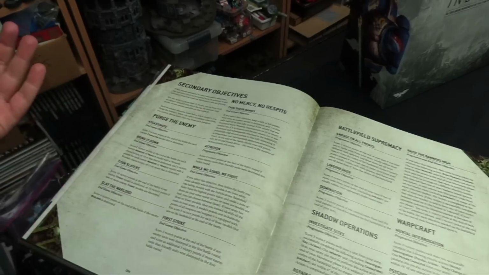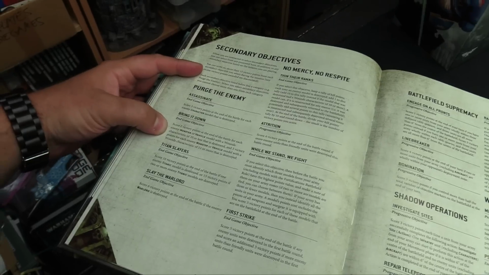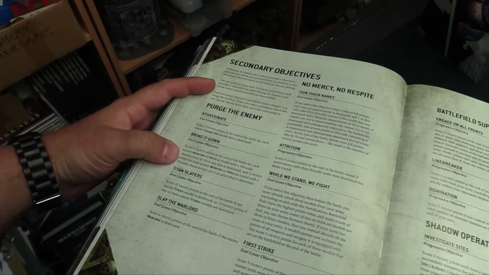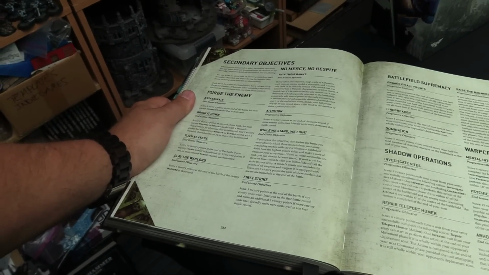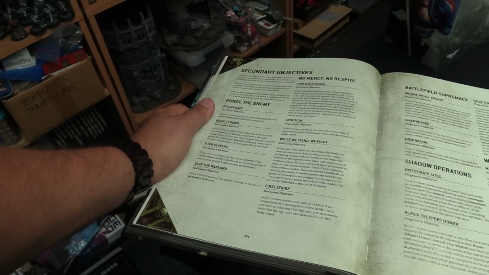Then I think I'm going to take some kill objectives. I'll take Bring It Down: score 2 VPs at the end of the battle round for each enemy monster or vehicle with a wounds characteristic of 10 or less that's destroyed, and 3 for each enemy monster or vehicle with a wounds characteristic of 11 or more destroyed. You have 1 thing that qualifies, so it doesn't make a lot of sense. Slay the Warlord: score 6 VPs at the end of the battle if the enemy warlord is destroyed.